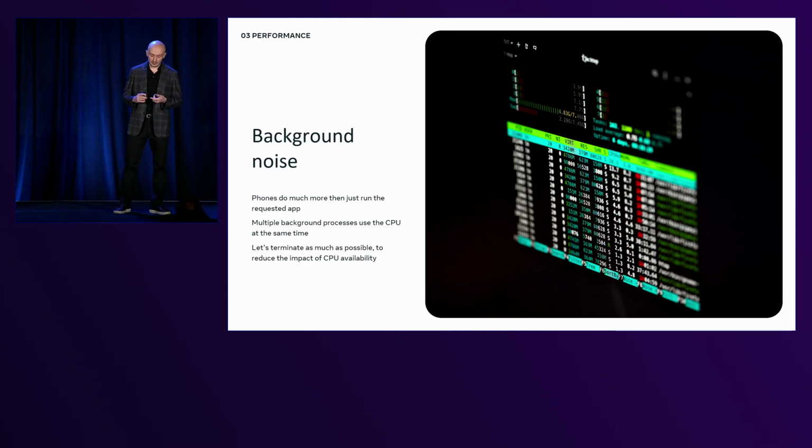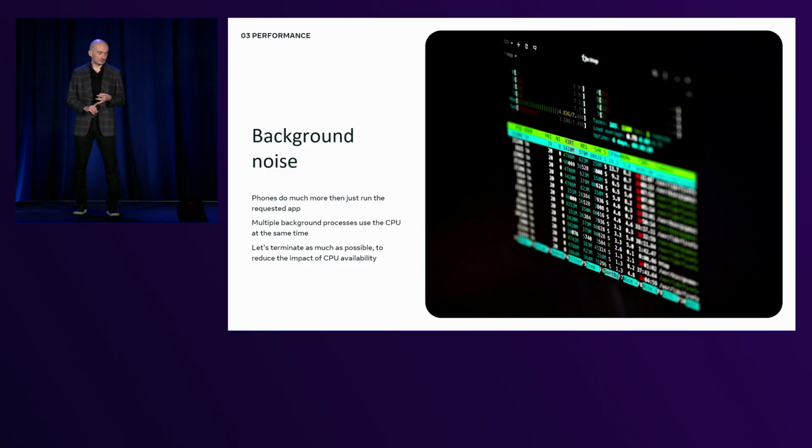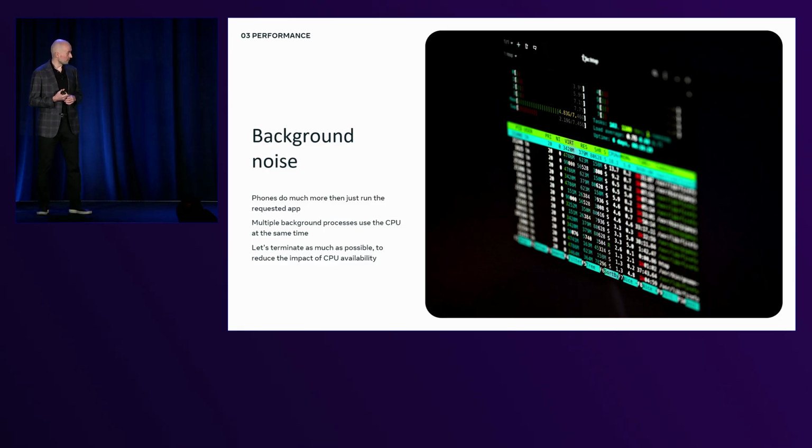Those background tasks might do some maintenance work. They might check if there's an OS upgrade, or even worse, they might be downloading an OS upgrade while we're running performance tests. In order to remove their influence, at Meta, we analyze the processes which run on the phone, and see how much CPU they're taking. Can we terminate them? Can we use the phone after we terminate them? The answer is not always yes. And if everything is green, we terminate this process before each of the performance tests running. This allows us to have lower noise coming from the phone itself.